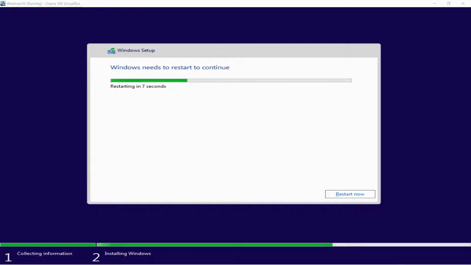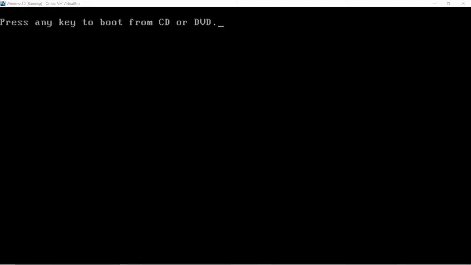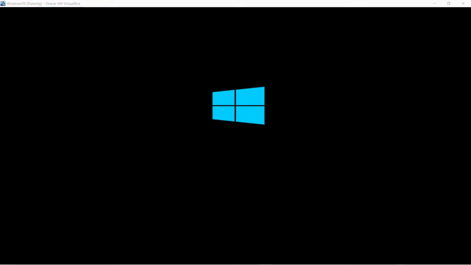Okay, at this point Windows is just going to restart, so it continued the install process. Make sure when Windows reboots that you don't press any key, otherwise it may try to install Windows all over again.